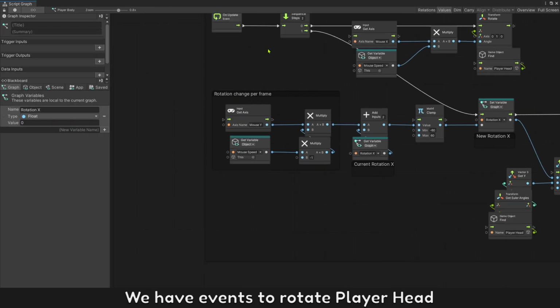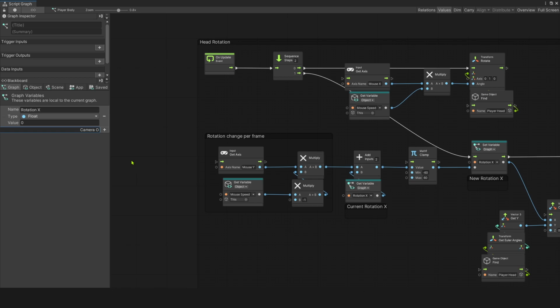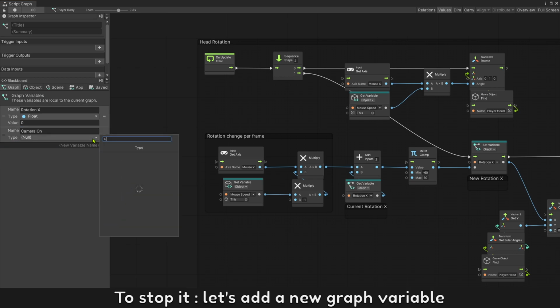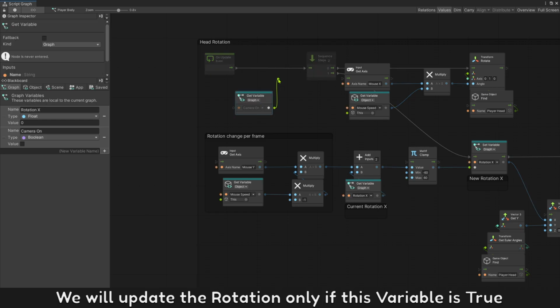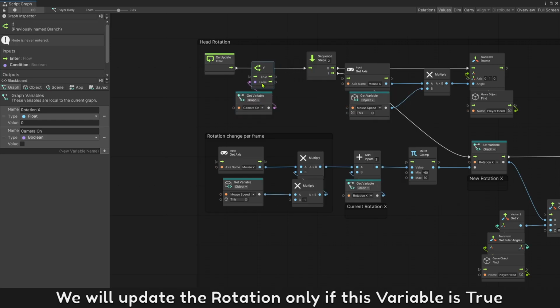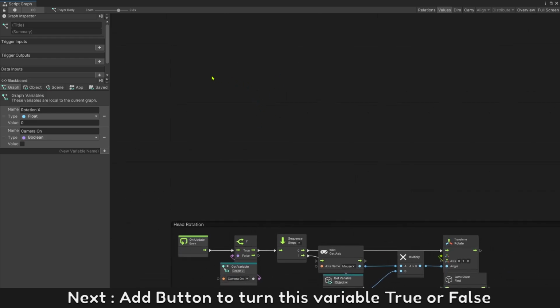We have events to rotate the player head, but it will rotate the camera all the time. To stop it, let's add a new graph variable. We will update the rotation only if this variable is true. Next, add a button to turn this variable true or false.